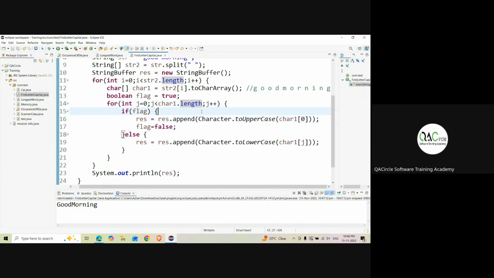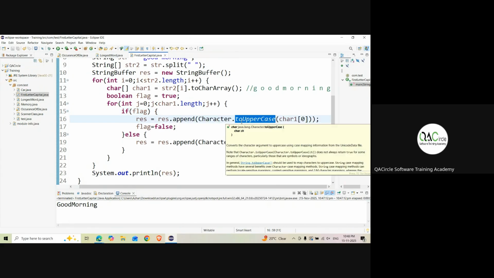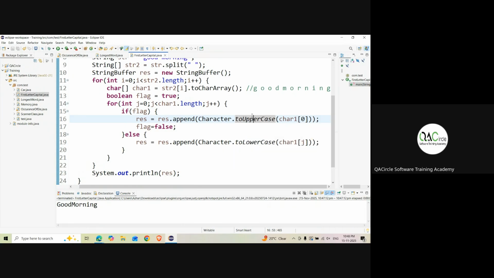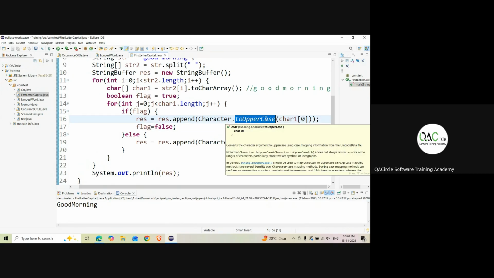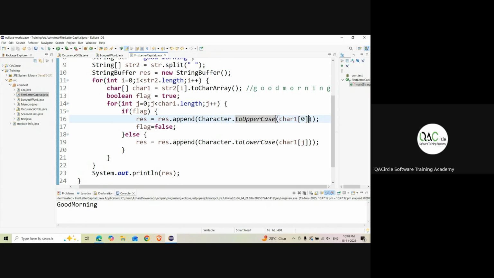You remember the parseInt we used to do? Integer.parseInt, right? That's a wrapper class. A wrapper class can have toUpperCase because it's a class. When you use toUpperCase, it can take a character value.